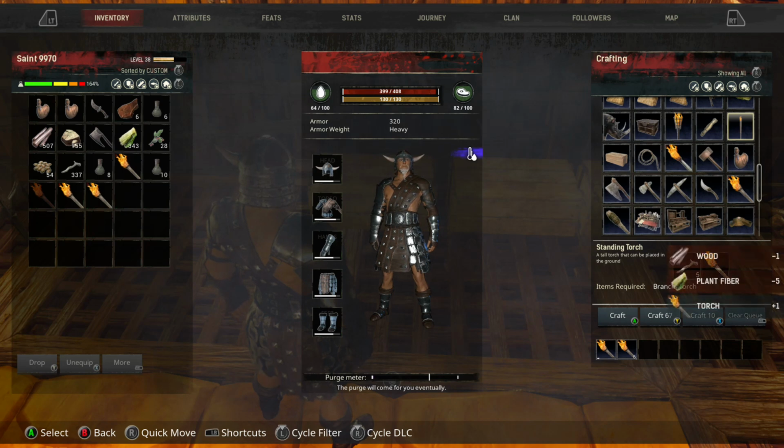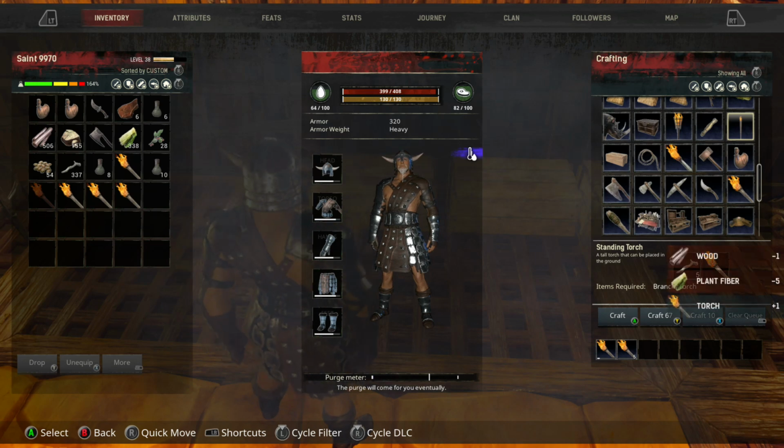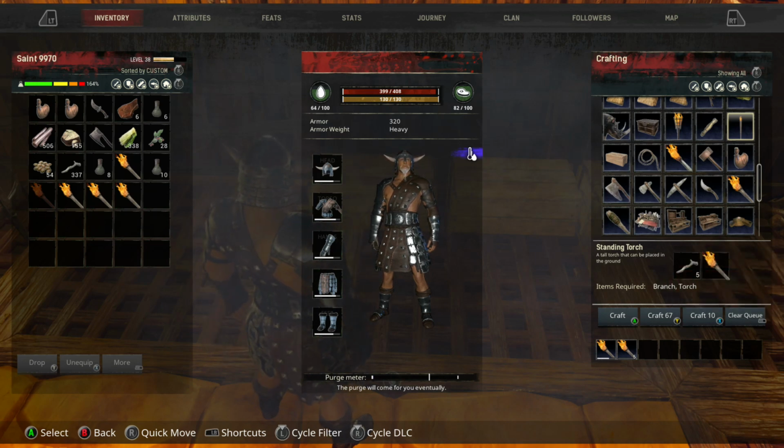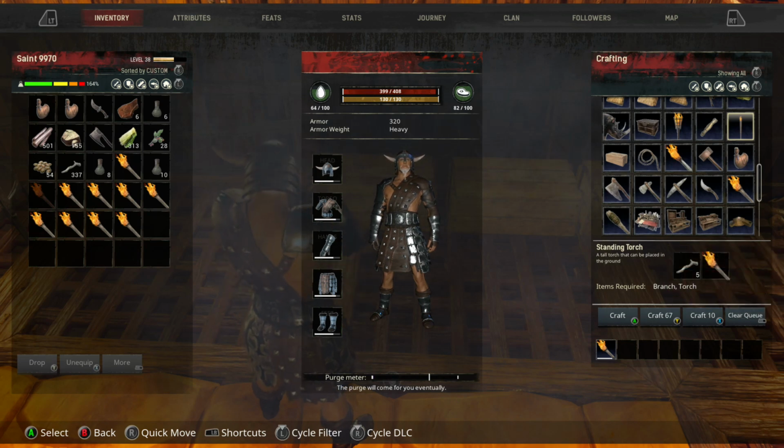We have been very lucky so far with our purge meter. We had a bit of a build-up when we first came into the server. When we first started building our base, it climbed a little bit. Nowhere near the danger zone, but still it was climbing a bit, and now it seems to have gone back down. I'm going to guess that we have some neighbors that are doing a lot more building than us, and have been taking a lot of that heat.